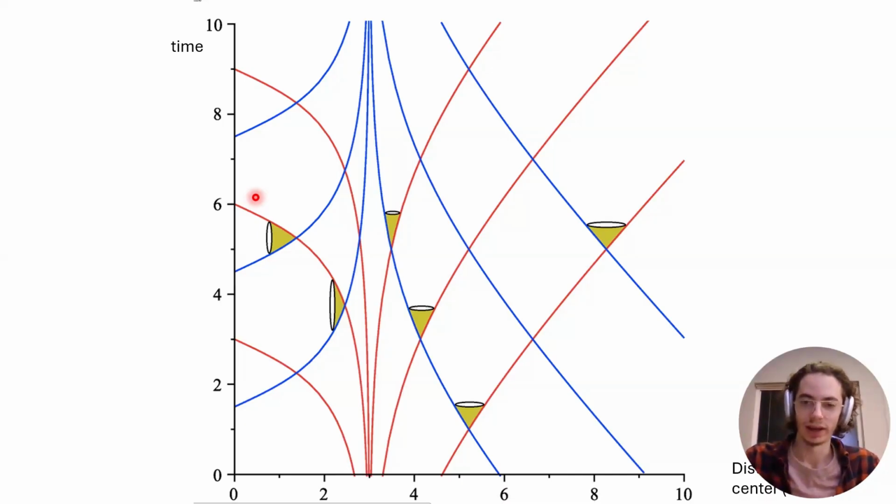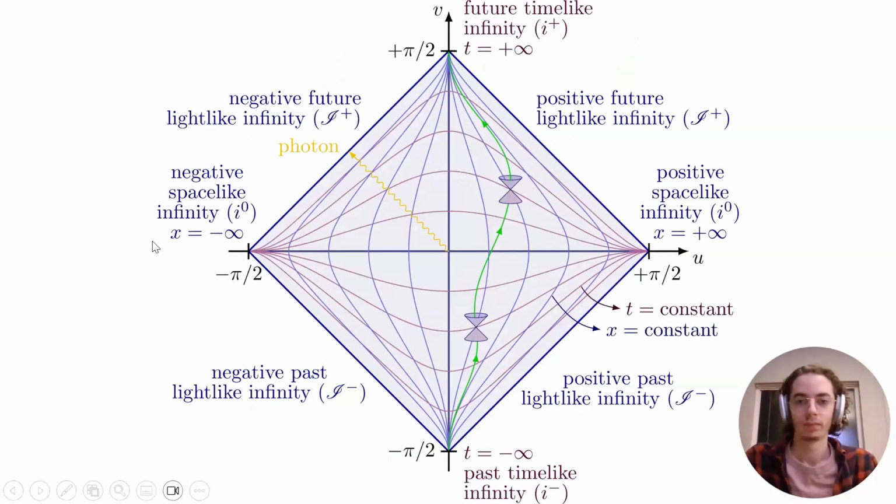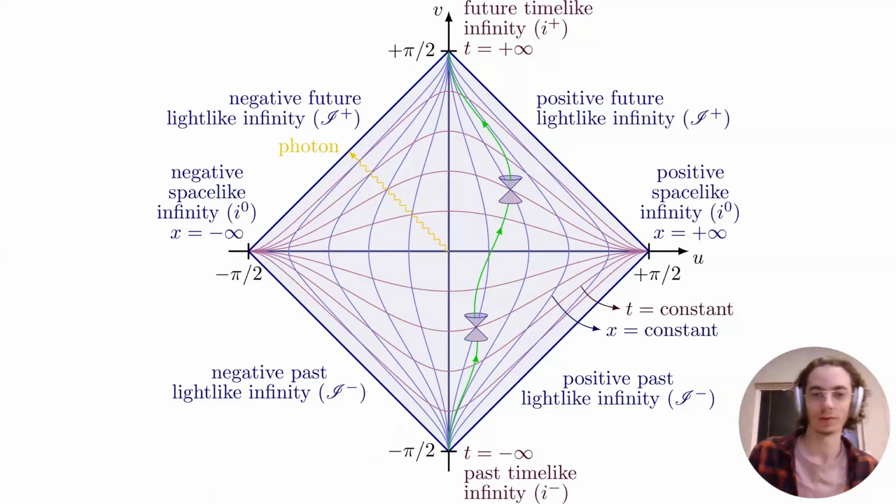which is a translation of the Kruskal-Szekeres diagram. This is the basic Penrose diagram, and it depicts a spinning black hole, not just a non-spinning black hole. Although it can also apply to non-spinning black holes, it's just kind of strange. So I'll explain that. So here you can see the Penrose diagram, and I'll first go over what it's showing.